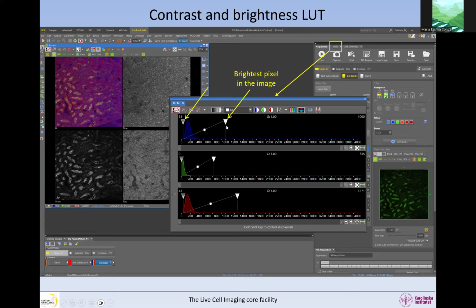This is the brightest pixel in the image, and 4095 is the maximum possible intensity at 12-bit. We don't have any pixels in this image at the maximum because there's no saturation in the image. Most of the signal is in here, but the pixels all the way to the maximum, the brightest in the image, are actually pixels that are in the noise. All this is available in all software.